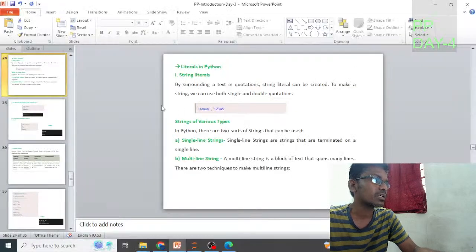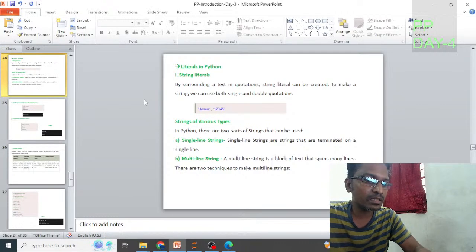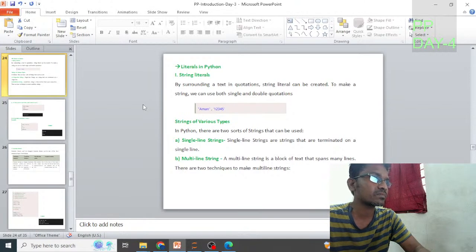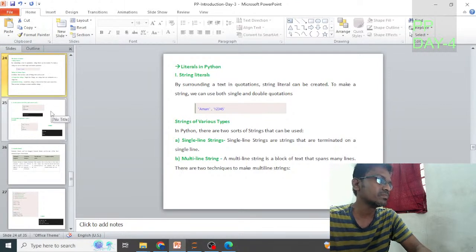So up to now, are you understanding what the keywords in Python are? We'll see all these Python keywords in the coming classes. We're going to use all the different types of keywords in Python in the coming classes. But that is the meaning of all the keywords. I will discuss the remaining keywords in the coming classes also. So next one is literals in Python.